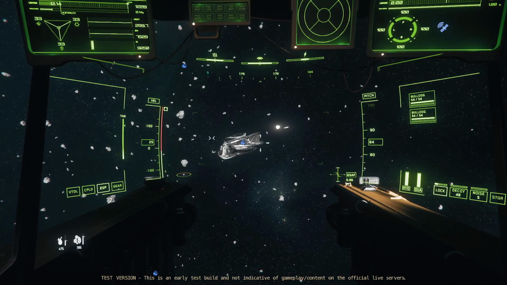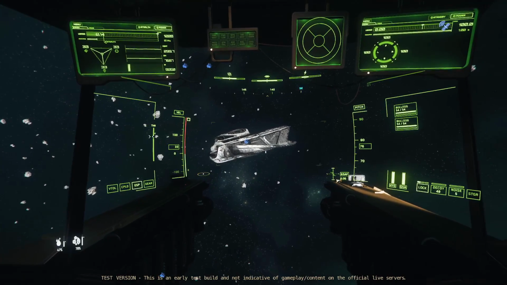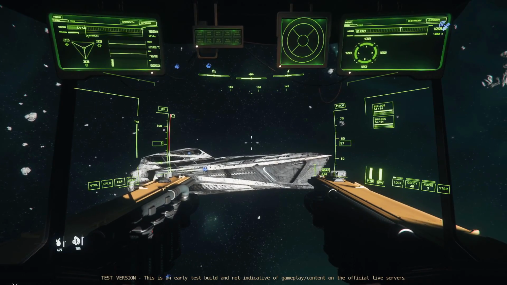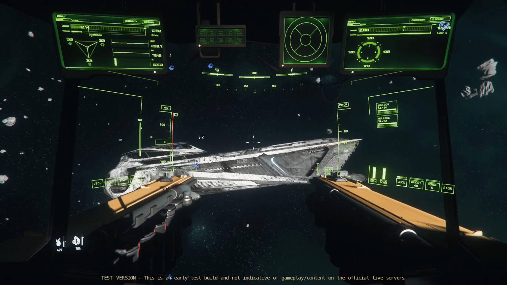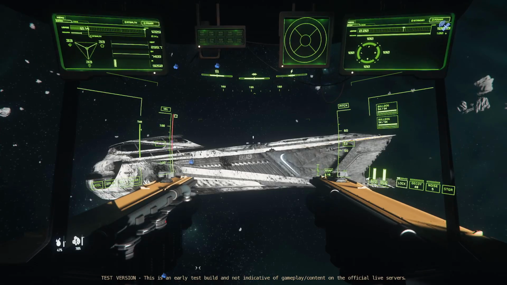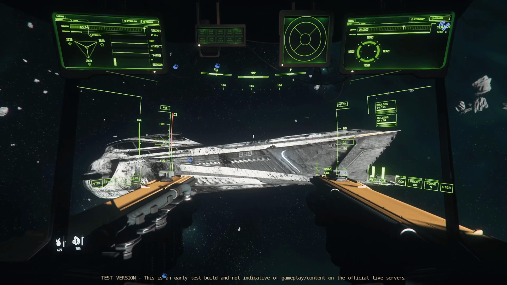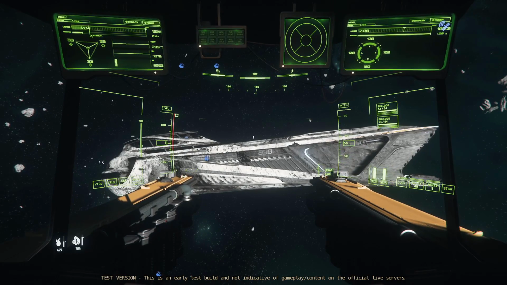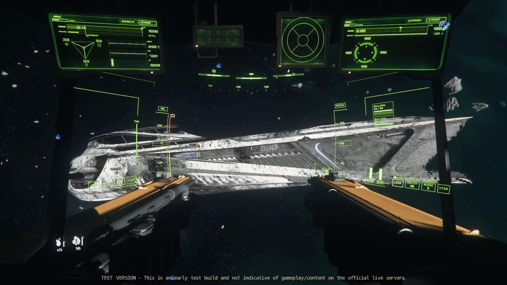Okay, I'm slowing down. Now, salvage works within a distance of 150 meters of the target. So now you want to approach it and slow down. You can also use right alt and mouse wheel to lower the thruster power of your ship. Then all the controls are much slower, and you can just tap your thrust. You have more precise control over how you fly close to a wreck.